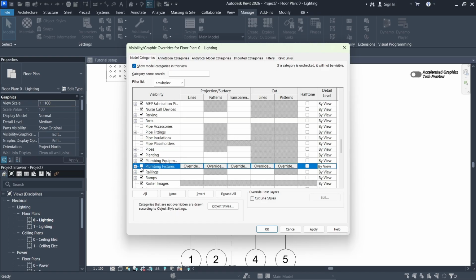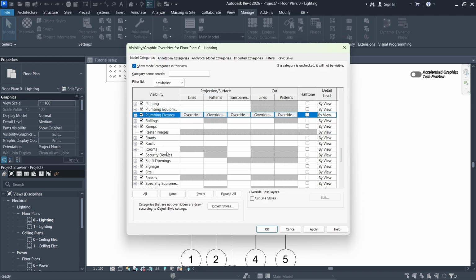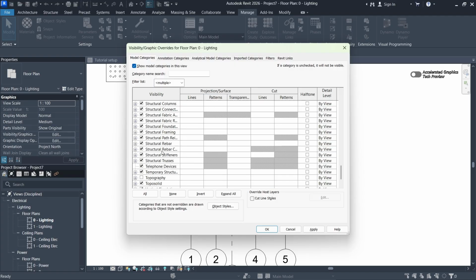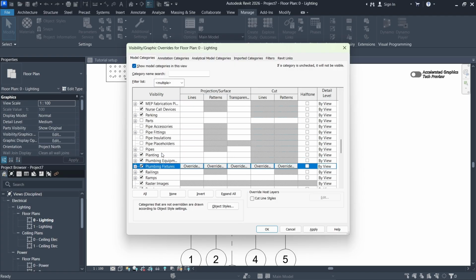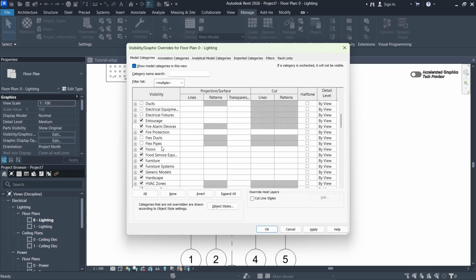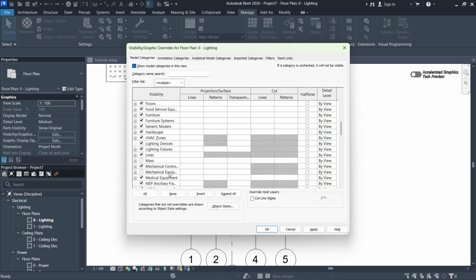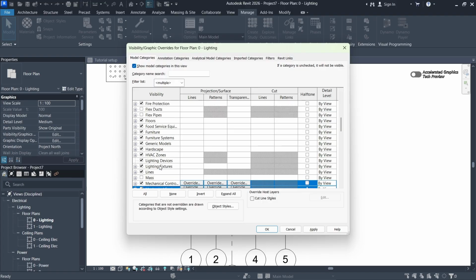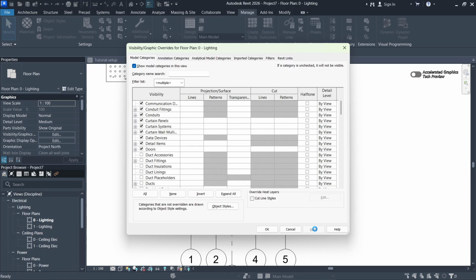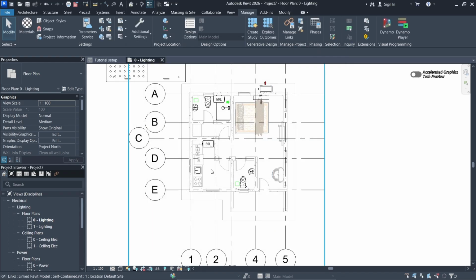But we'll need it visible because we need to be able to see what the mechanical engineer did in his own plan so that we'll know how to structure whatever we're going to do electrically. That one was for the plumbing features. We need to look for the mechanical equipment as well. That should be under mechanical equipment. We need to have it checked as well to know what they did. Okay, I think that is about all. You click on apply and okay.